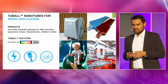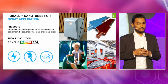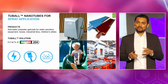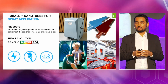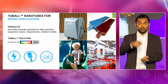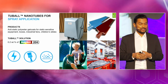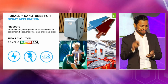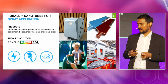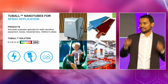For spray applications like gel coats, carbon nanotubes bring a very unique benefit, particularly in the case of tooling gel coat, where addition of Tubol to tooling gel coats can have a very positive impact on the productivity of your molds. It's very easy to open molds without any static charge. Also, it is safe. And frankly, no one is a fan of getting shocks by static charges. Similar is the case with any other coating application and also the gel coating application. If you see the kid there with the hair straight, it's static charge.